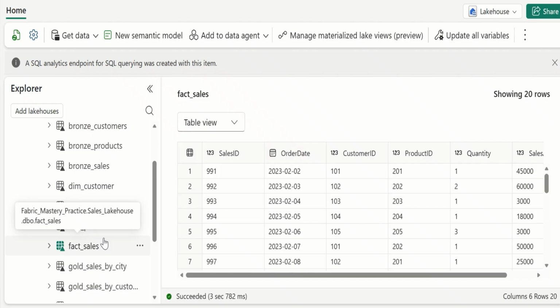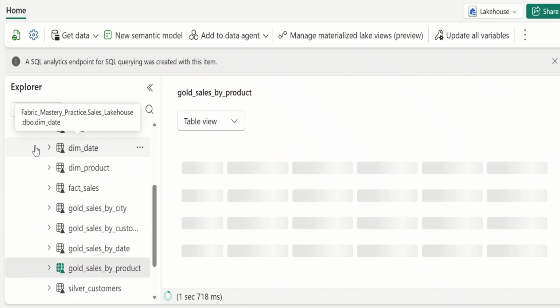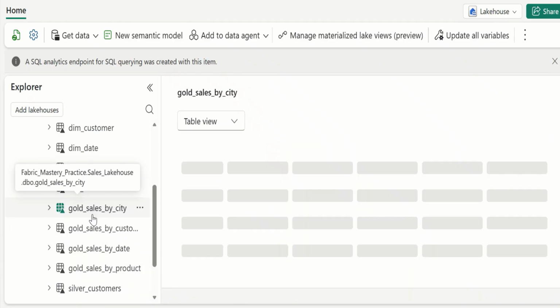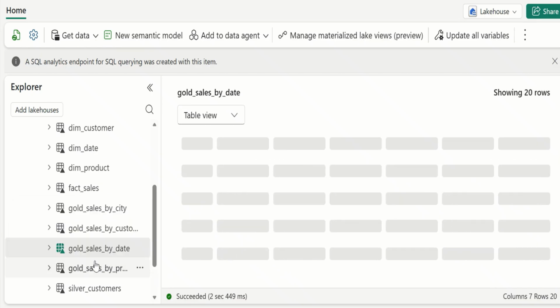Here we can aggregate the data, apply business rules, or create final tables. So here I created some aggregated tables. If you see, gold sales by product and sales by city, these aggregated tables are useful in Power BI.